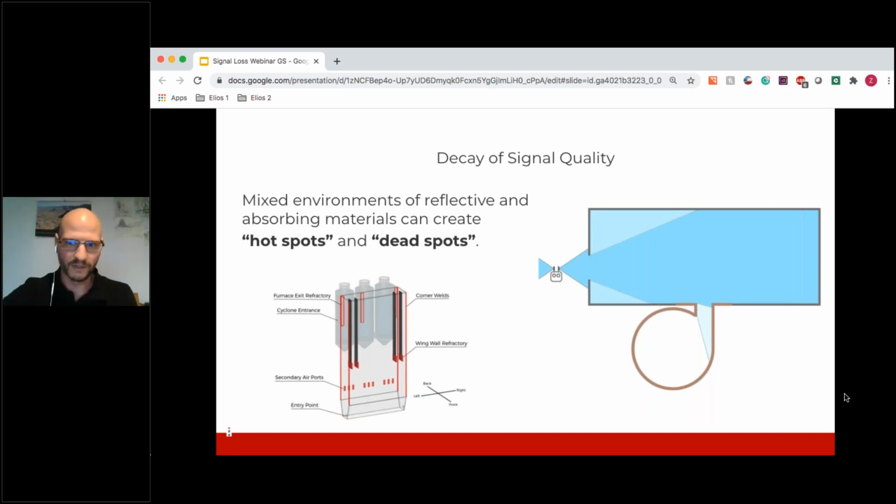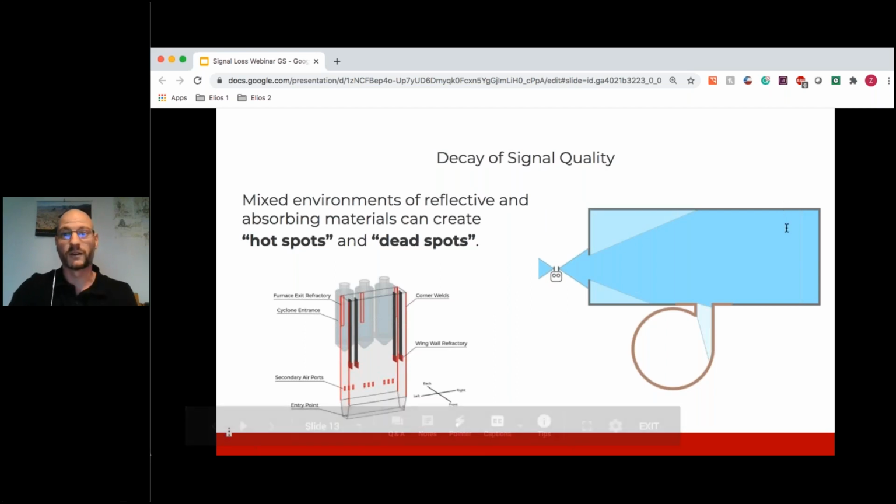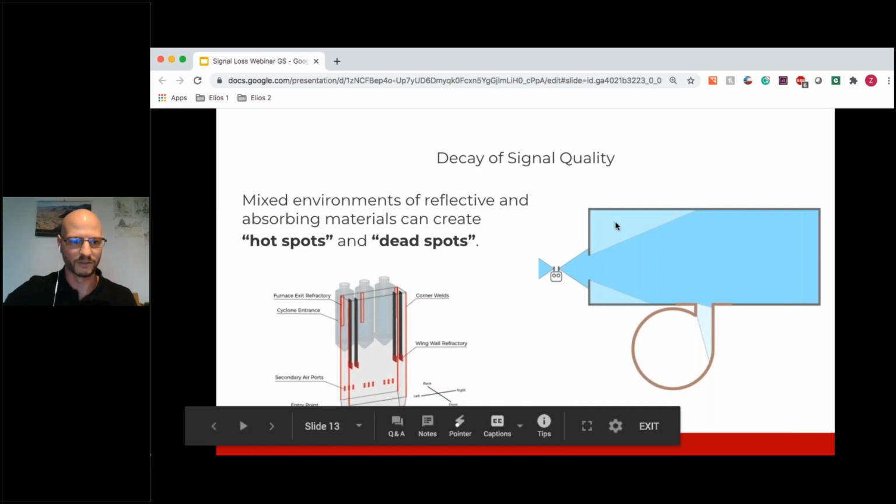You'll see the drone moving in and out of this spot, and even how you hold your remote control, obviously. If you're facing with your back in front to the manhole and holding the remote in front of you, a lot less of that signal is going to make its way into the confined space. So the way you hold your remote is also quite important in how these reflections go around.